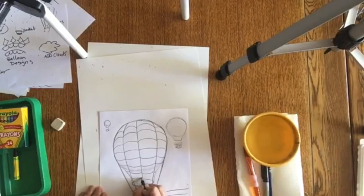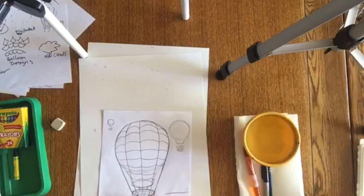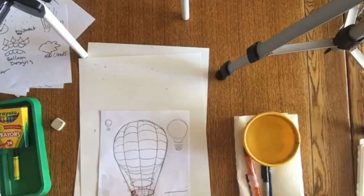All right. Now, if you decide you don't like something, so I'm not really liking how this opening looks. It just doesn't look right to me. So you know what? I'm just going to erase it.